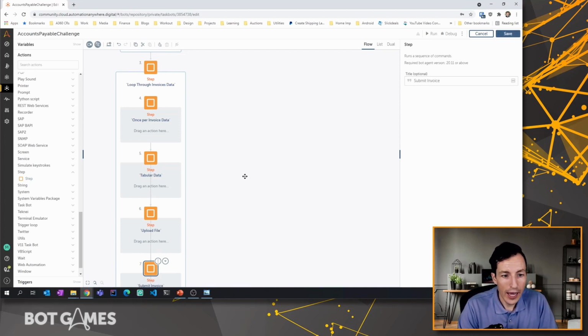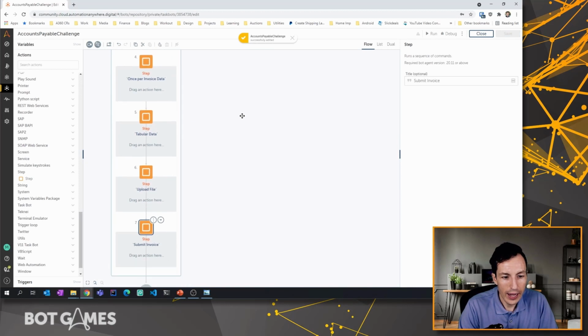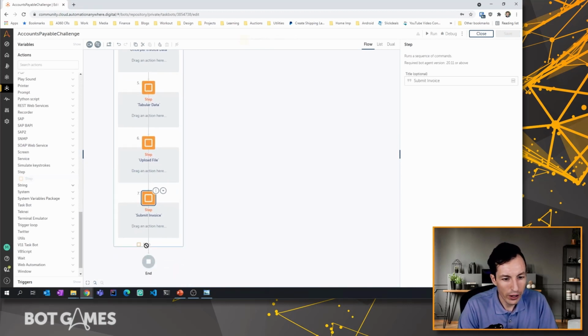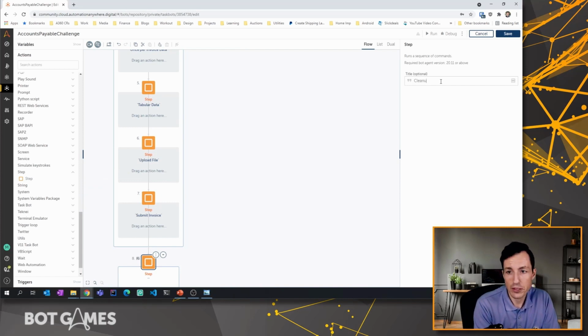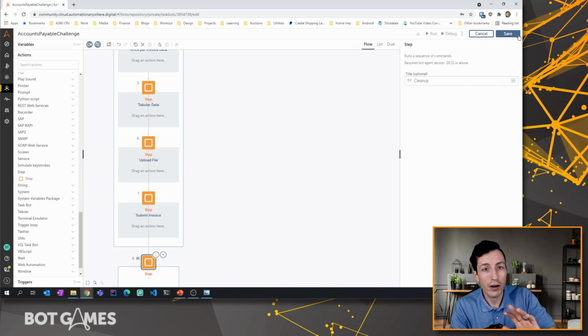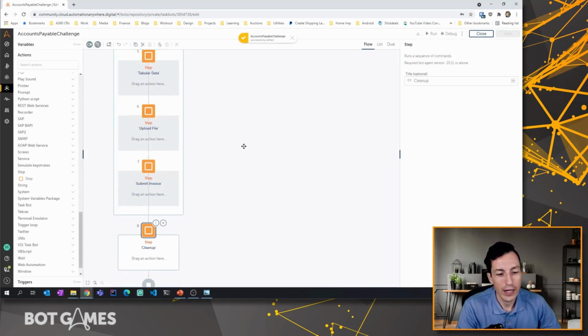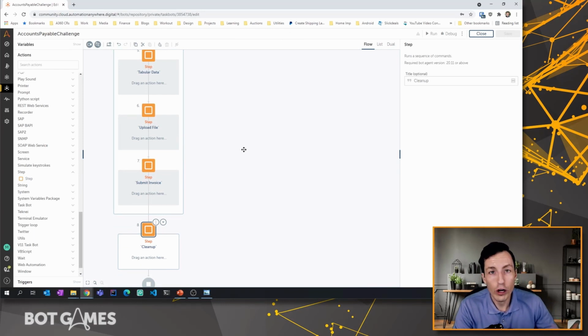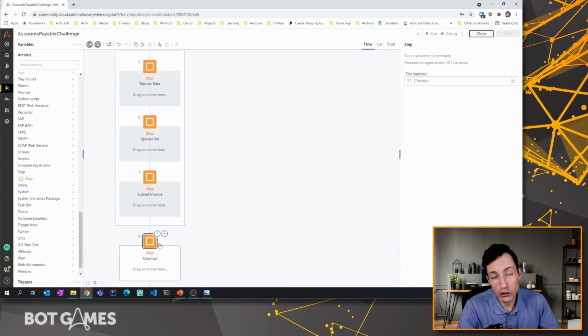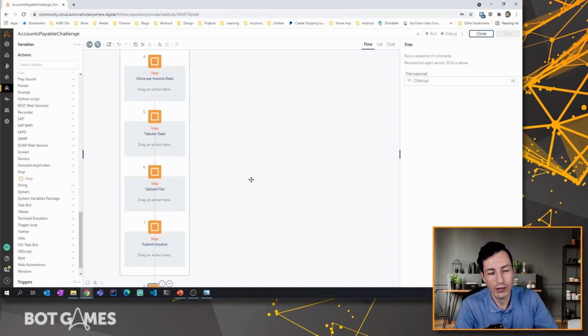And then finally, outside of that, we'll add a cleanup step. I don't know if we're going to do much cleanup for this one or not, but I'll add it here. I always like to have a cleanup step at the end of my bots, even if I know that these are kind of just challenge bots and we don't have error handling. But in the case of a real production bot, when I've got error handling, this cleanup will usually live inside of the finally block, so I do it no matter what. It's just we don't have a ton of error handling here.